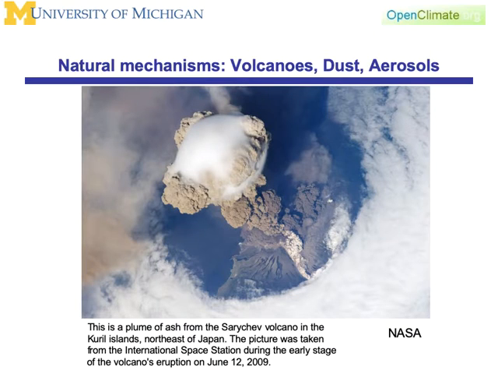The next natural mechanism, and the one that gets a lot of attention, is volcanoes, and in particular the role of dust, which is a very intuitive feel, and more generally something called aerosols, where aerosols are really any particulate matter that's suspended in the atmosphere. So dust is a subset of aerosols. But most of the aerosols we think about are liquid in some way. A little raindrop is also perhaps an aerosol, but we consider them in a different class.